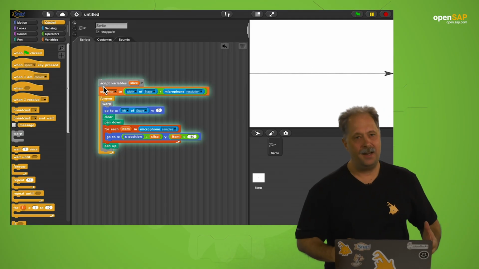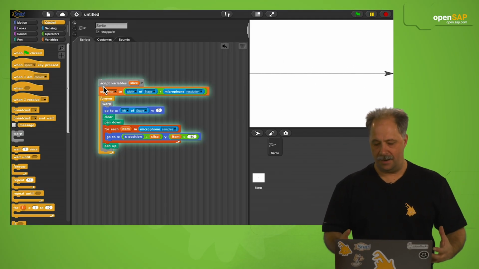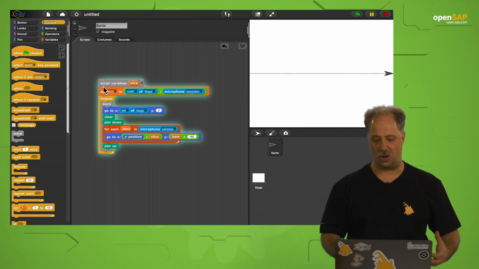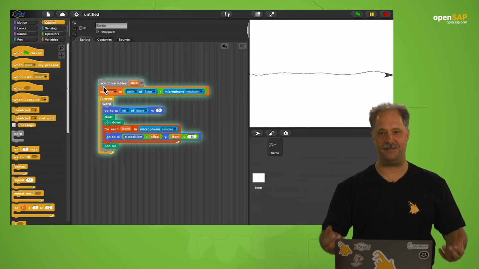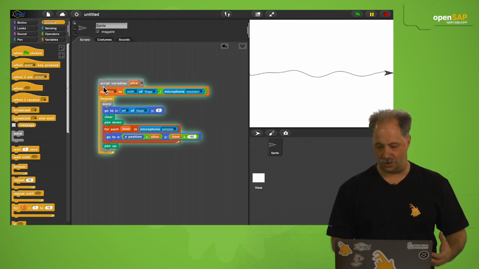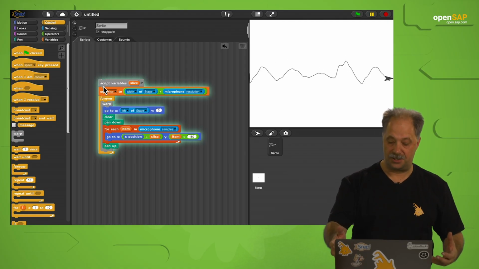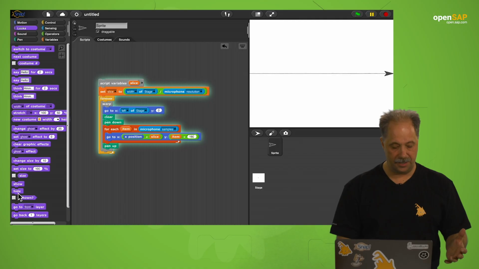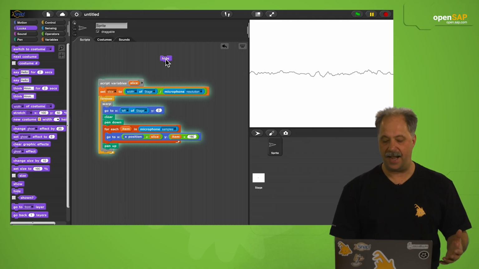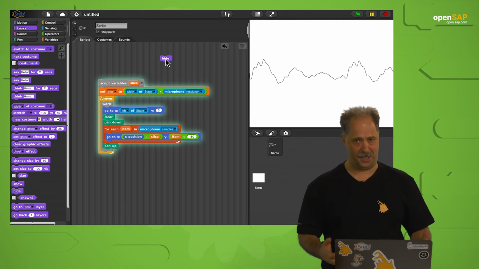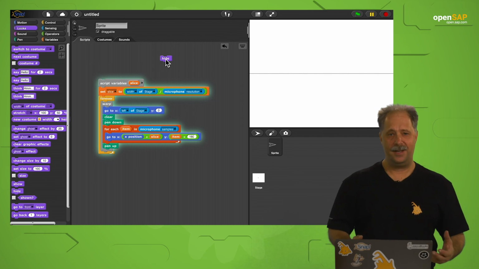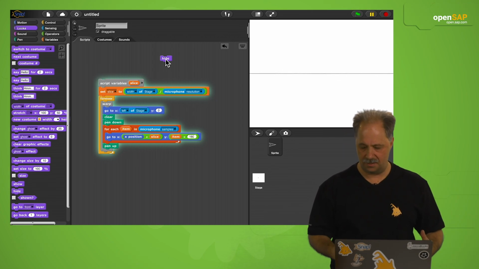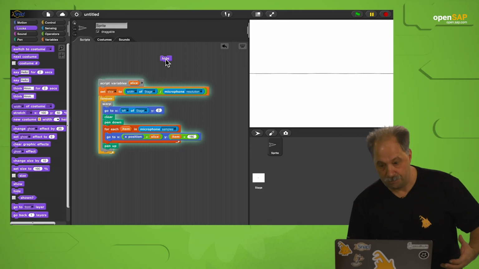So we see we're plotting the samples. And as I speak, you see it's kind of like an oscilloscope, and you can see the waves as I'm talking. You can already also see there's a sprite still here. And if that bothers you, we can go to the looks category and take out the hide block and hide it. And we've just built ourselves an oscilloscope. And now we can already try interesting things. You can see my voice. You can also hear me whistling.